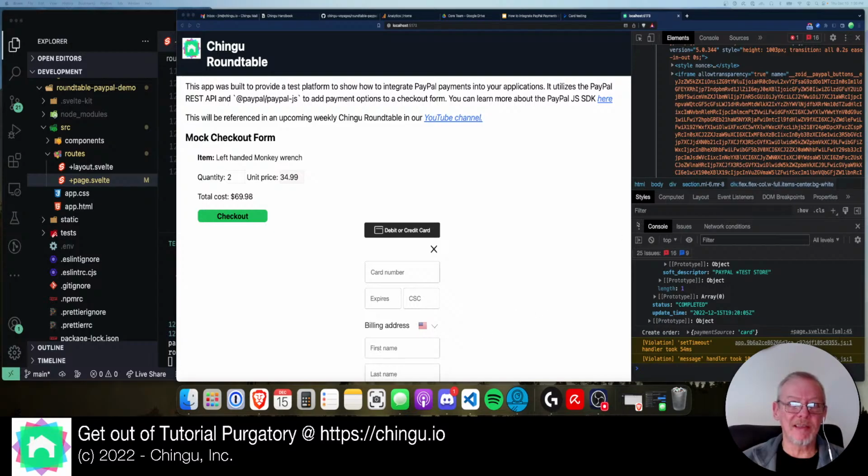So essentially, that's one reason you need to know about these iframes and how PayPal is composing its part of the web page.